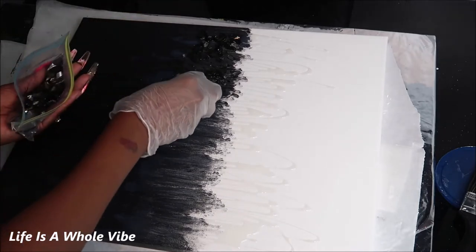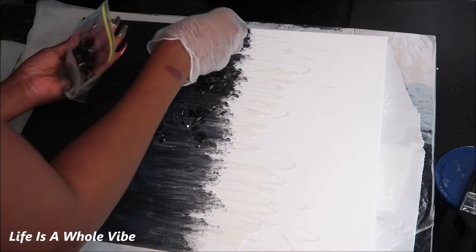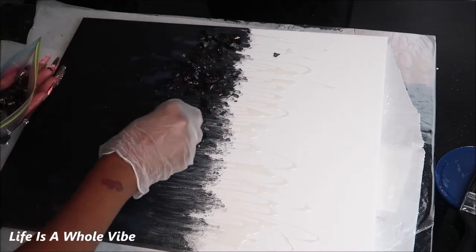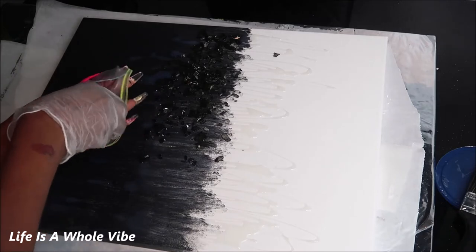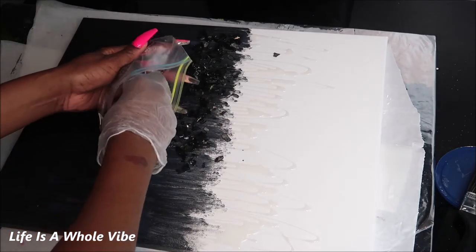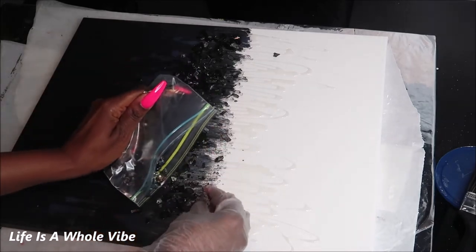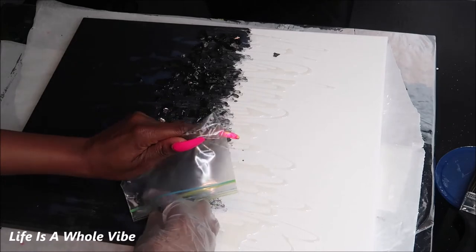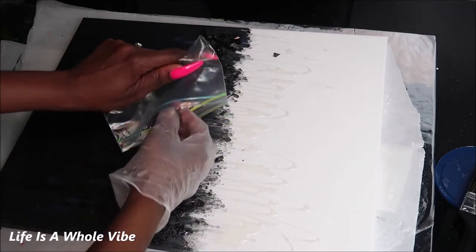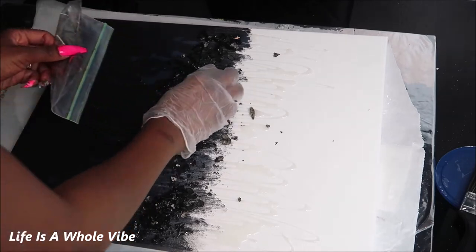So I'm just putting it on the black area. I just want to have some dimension or some texture. I don't want it to be flat. I kind of want that 3D look, so I'm just putting this on there. I don't really have that much. I made like 8 different colors, little baggies. I had no idea I was going to do this in the future with it, so I'm glad I did because it looks really, really pretty.